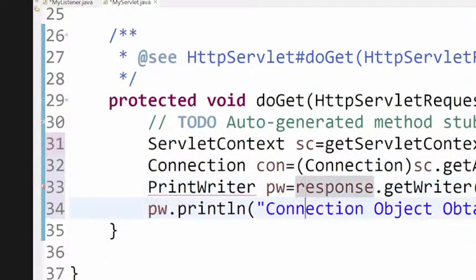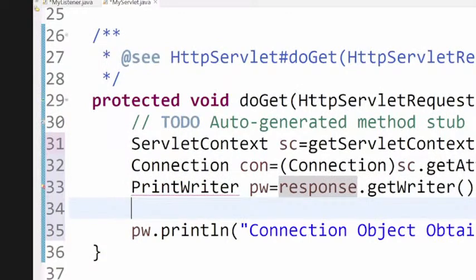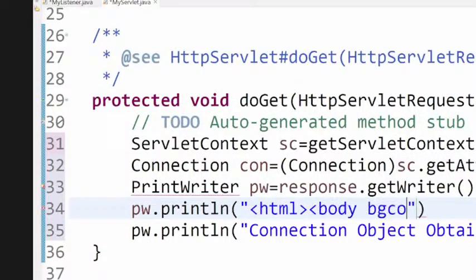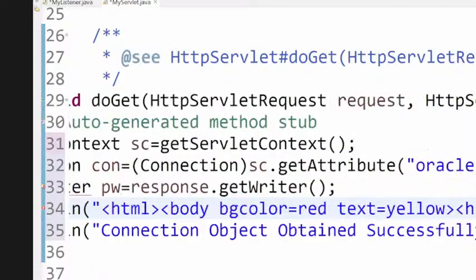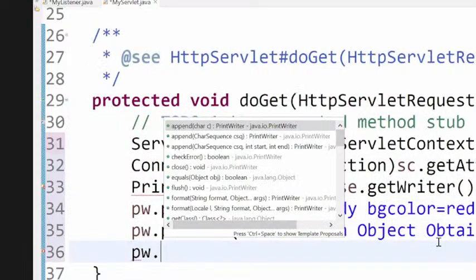If you want to print in HTML format, you can add HTML text and close it.